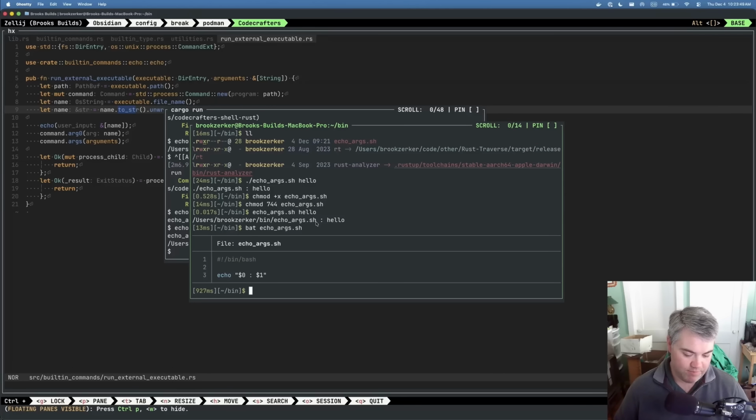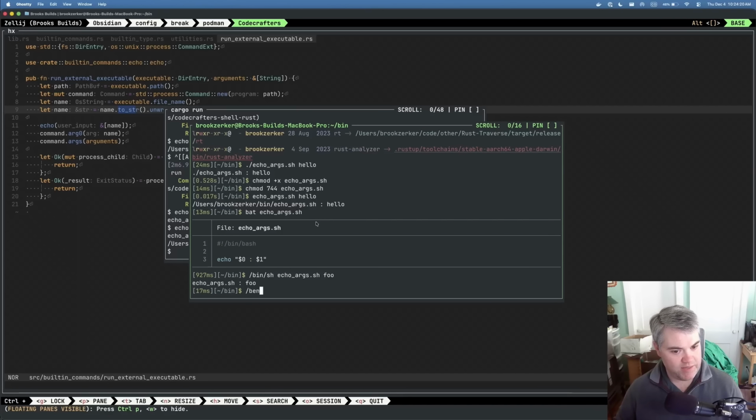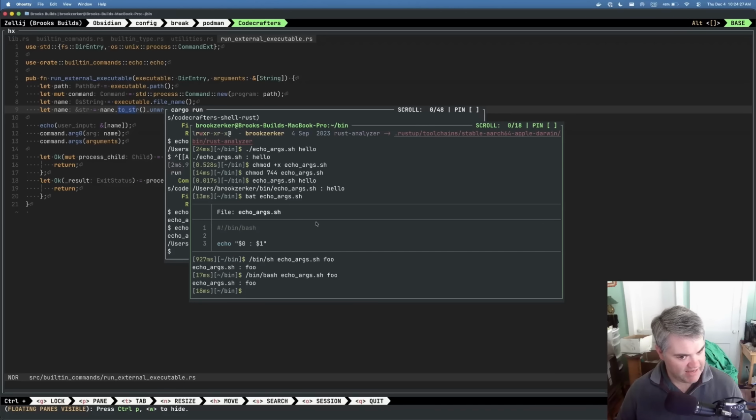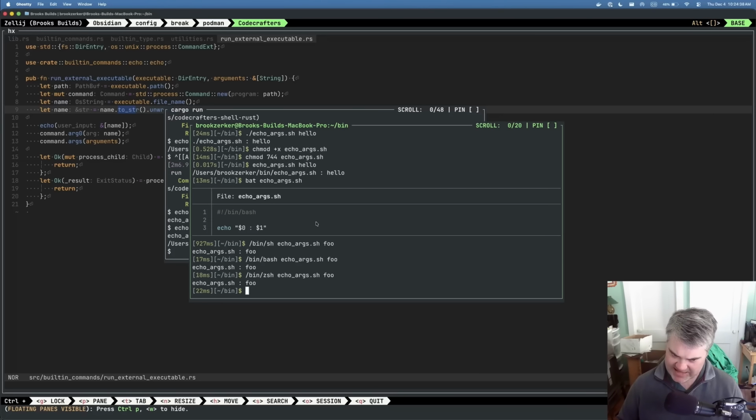I wonder if it's because you didn't run bash as POSIXly correct. Possibly, but their one is getting the same problem, right? Okay, but let's try it. So let's do bin sh echo args foo. That works. If I do bin bash echo args foo, we get that. Bin zsh echo args foo, we get that. Yeah, that's okay. That feels a little odd, but okay, good.